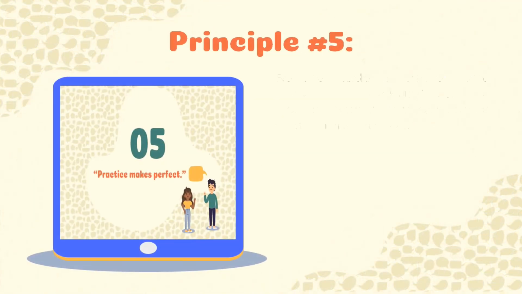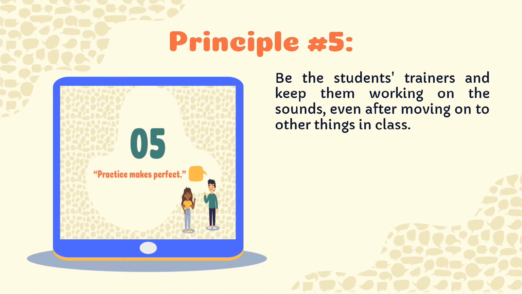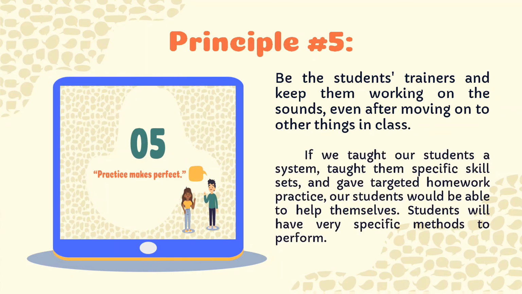We must be our students' trainers and keep them working on those sounds even after we've moved on to other things in class. If we taught our students a system, taught them specific skill sets, and gave targeted homework practice, our students would be able to help themselves. They will have very specific methods to perform, and all they'll need in the future is occasional feedback on their performance to tell them if they're slipping back to old ways or not.